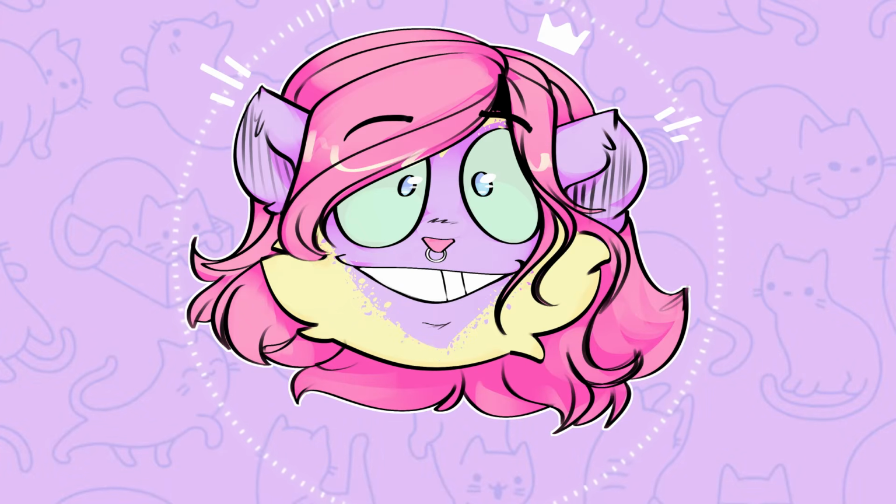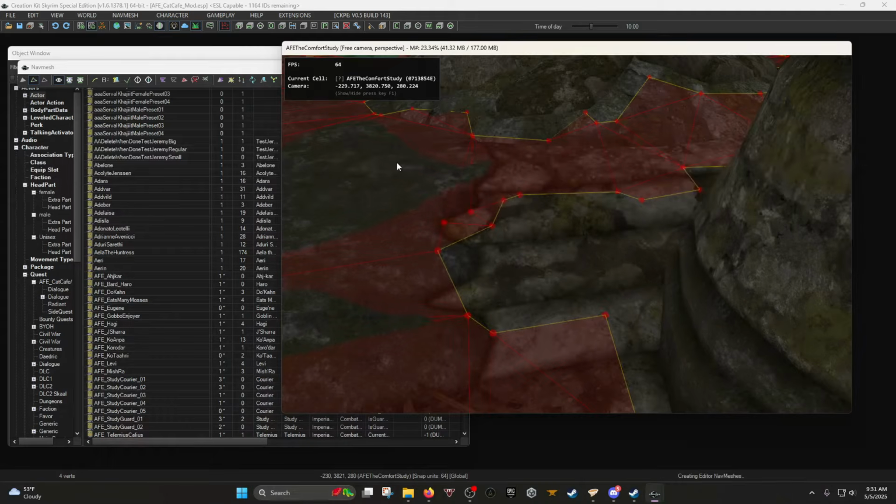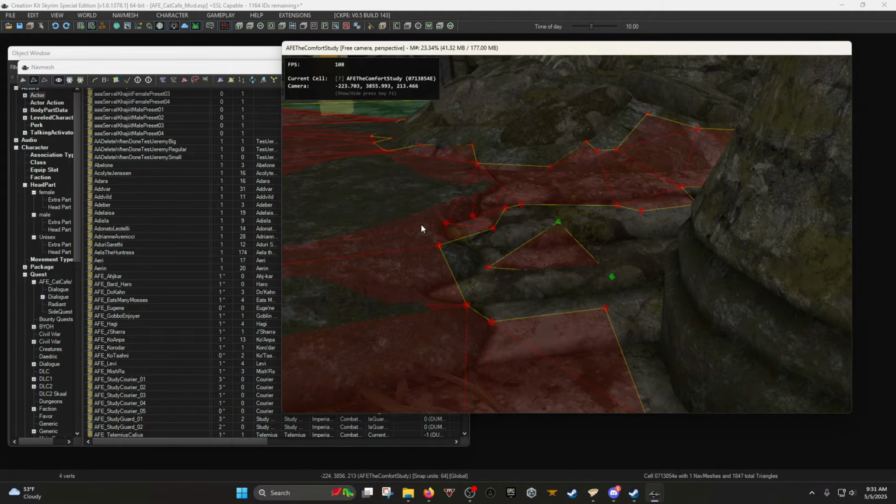It is very important that you do not delete any pre-existing nav meshes. If you're working with a vanilla cell that already exists in the game, do not delete the nav mesh, simply hide what parts you need and what parts you don't. I'll leave a link to Darkfox's video below about that. It's really worth a watch. Hold Ctrl and right click at 3 different points to create a face.